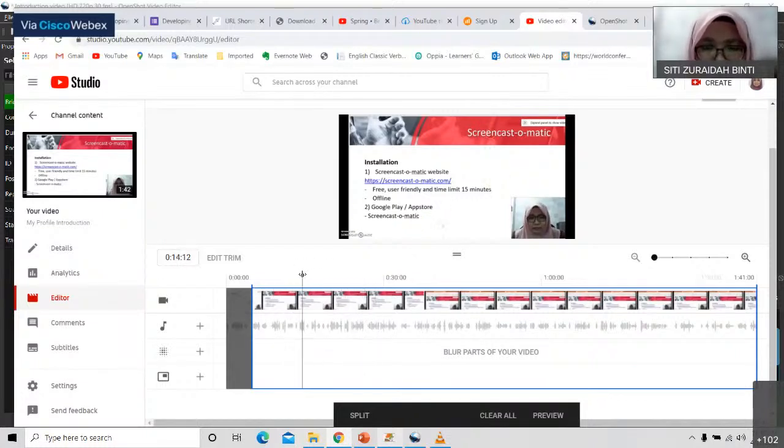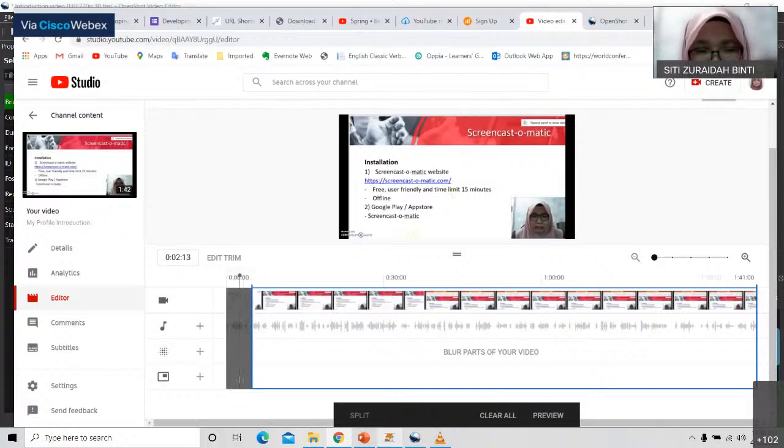While you are listening to what you are going to post to your students, the link, you can edit whatever you want to edit which you made a mistake. The first part I want to edit, and another one in the middle I want to edit because I made a mistake, for example. Then I will click edit. This one you need to remove.